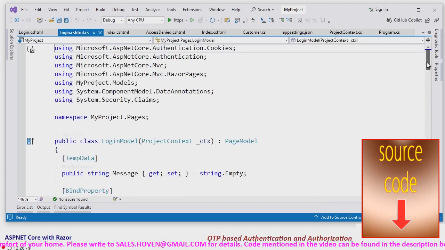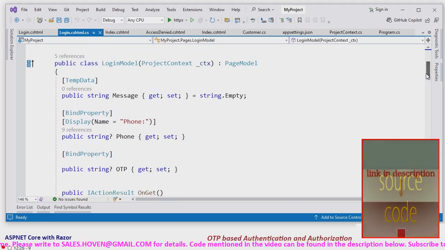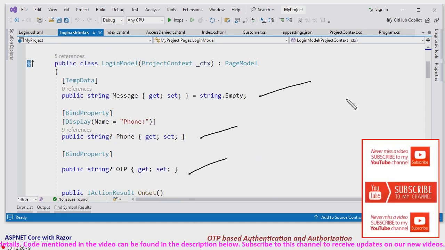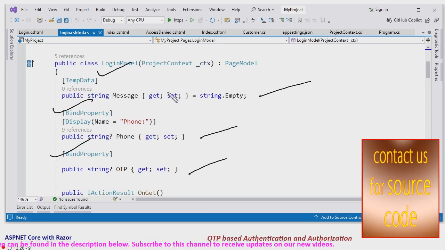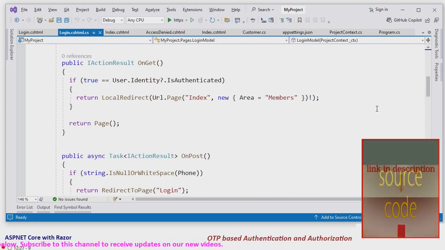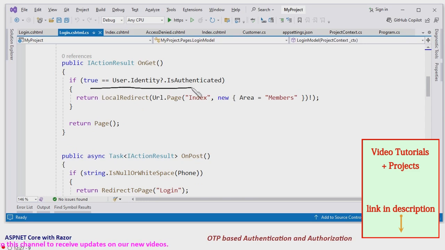Then we come to the backing class. Here we have a few properties for phone, OTP. These are bind properties, and this is temp data that we need at various places for showing messages, success or failure.